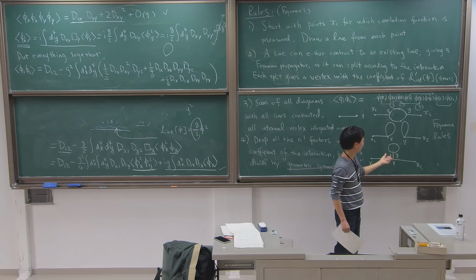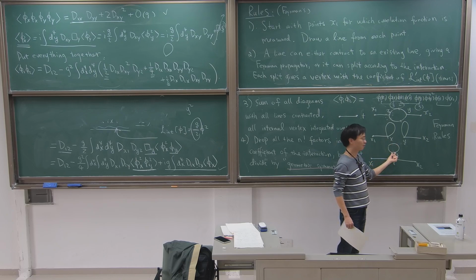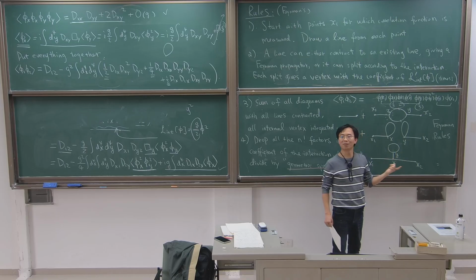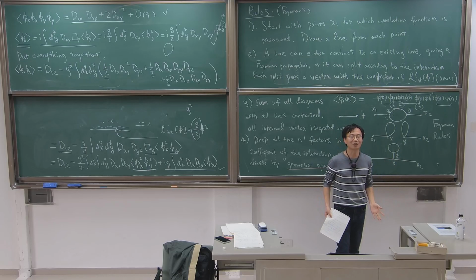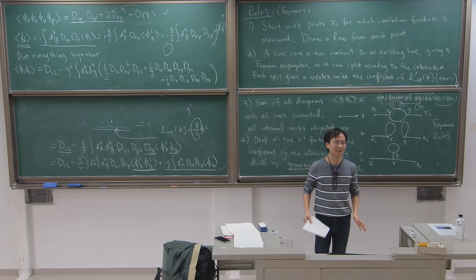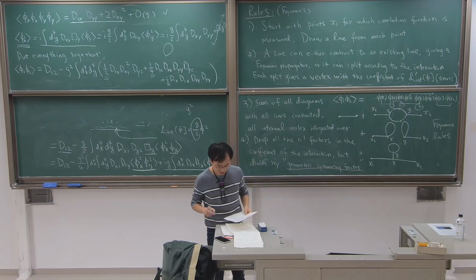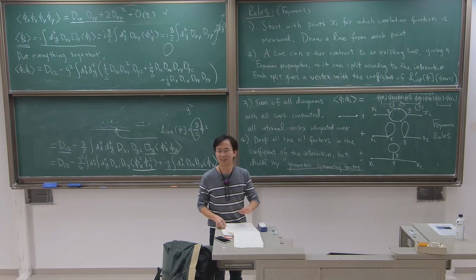Now for this diagram, following the same logic, it's 2, right? Because here you can permute this line and this line, and it's still the same diagram. So you have to divide by 2. There are different ways to understand it, but sometimes people may get confused. But it's not mysterious at all. If you just do it carefully, everything is clear.